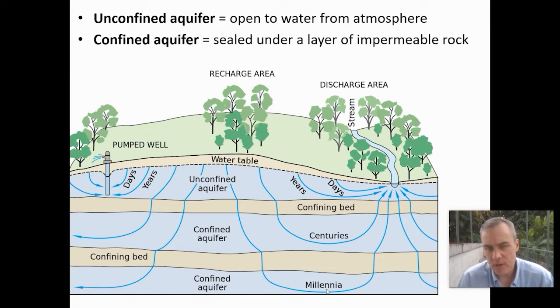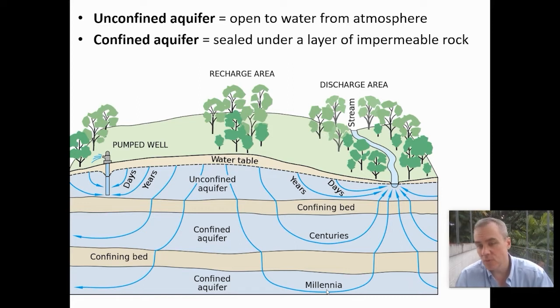And so when you take it out, the problem is people use that water. Sometimes they stick pipes down there and pump it out to use for farming or drinking water. The problem is it's not going to get recharged anytime soon. But that's a confined aquifer, and that means it's not open to rain and precipitation. So it's not going to get recharged. That's a big issue for example, the American Midwest is losing a lot of water underground, or American Southwest in Arizona, Southern California. By contrast, an unconfined aquifer on top is open to water from the atmosphere.